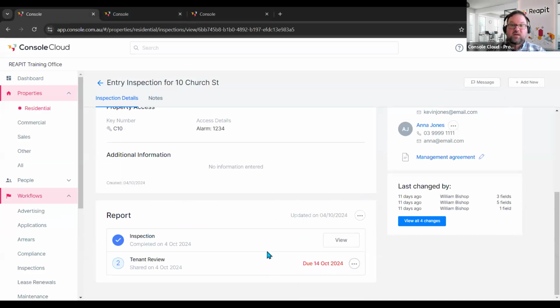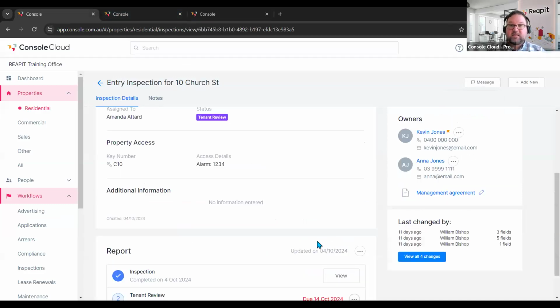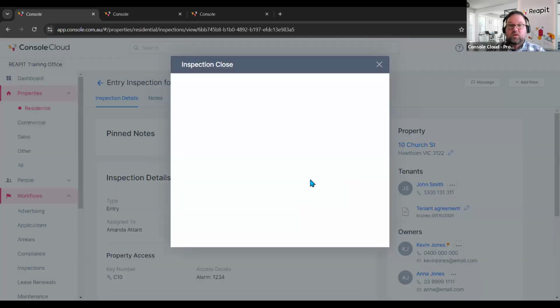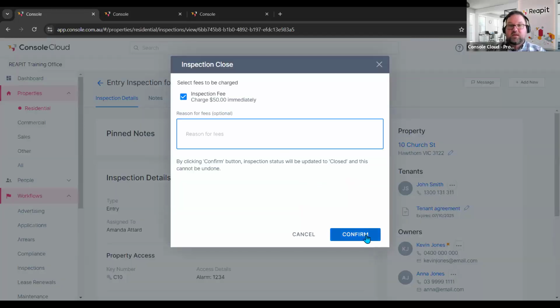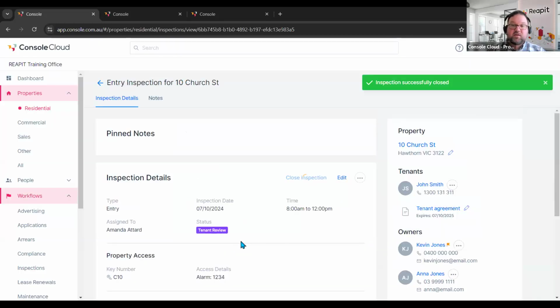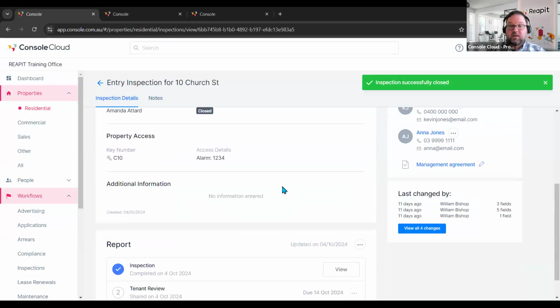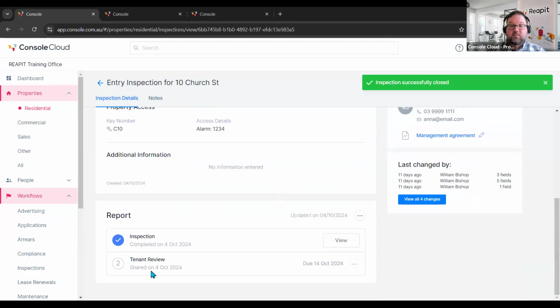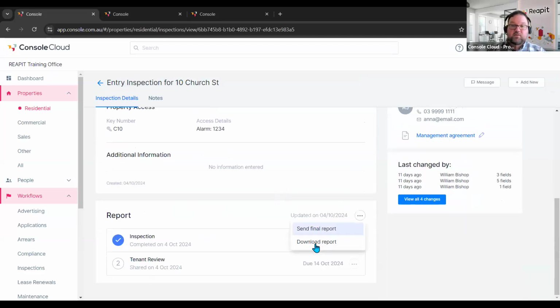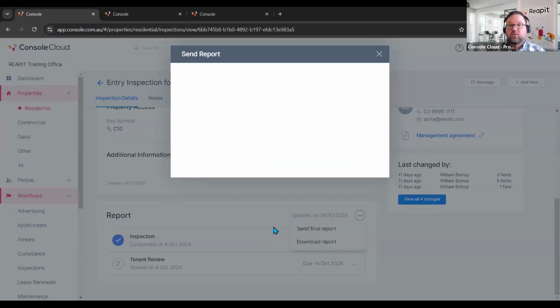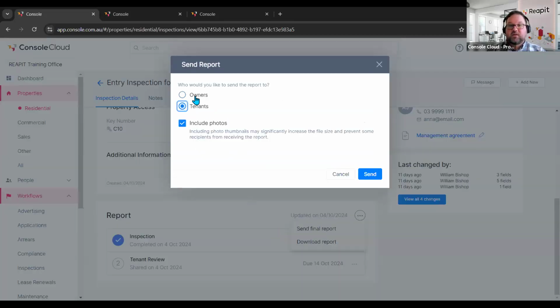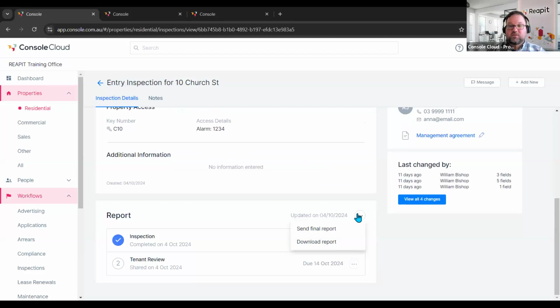But of course, if they are just accepting the property as is, at that point we want to close the inspection off by clicking close inspection at the top. If there is an inspection fee to be charged, we can charge that. If not, we don't charge that, at which point that has then been closed. And we can download the final report from here or send the final report out to both owners and tenants from the three dots here as well, thereby finishing that off.